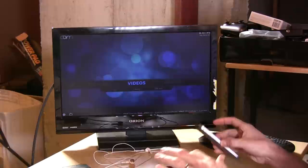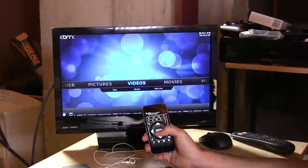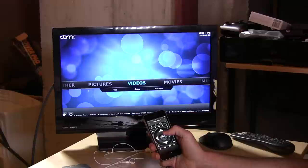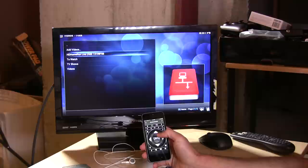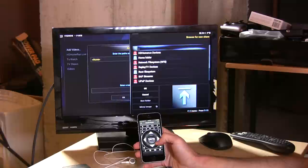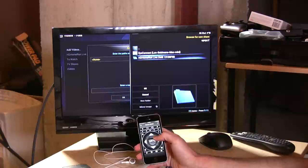You can install XBMC. The way you control it is with an iPhone app rightfully called the XBMC controller. What I did is set it up through the videos function. You have to add the HD Home Run as a file server essentially. You do that through 'add videos' and go to browse. Your first reaction is to go to the HD Home Run devices, but actually what you want to do is go to the UPnP devices. If you have it properly configured on your network, it'll show up there and you go ahead and add it to the list.